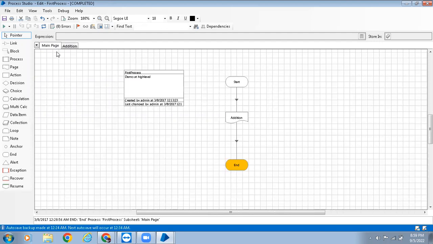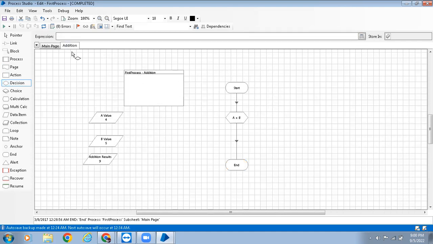Okay. We have seen this addition page. Now we will discuss the decision. I will put this decision stage over here. So how do we use the decision?